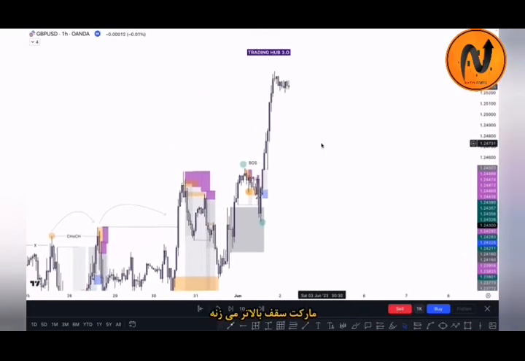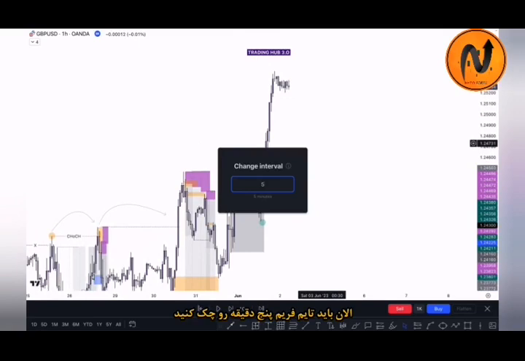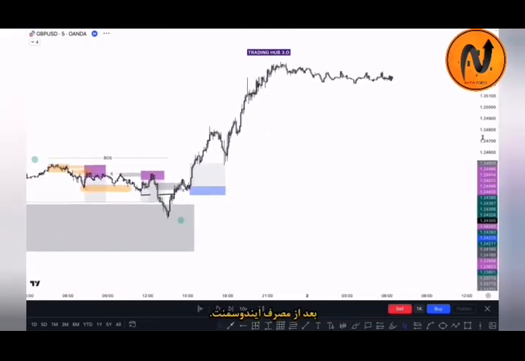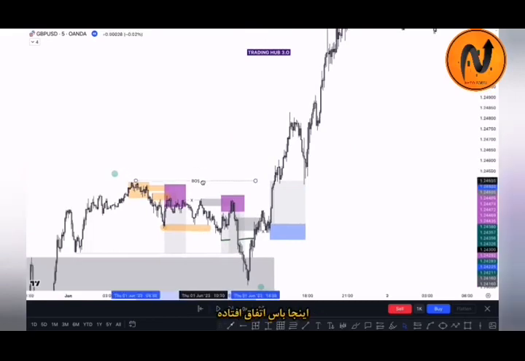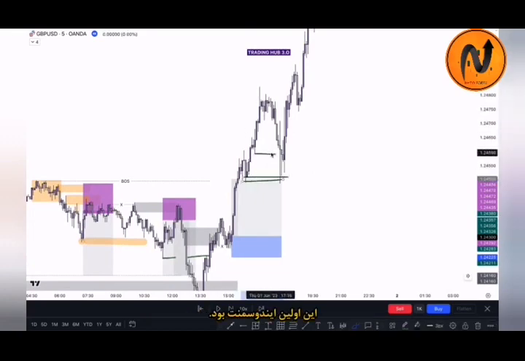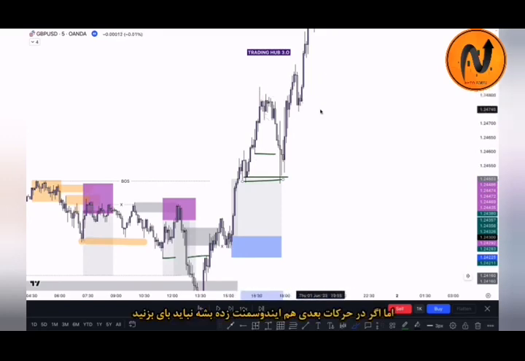The market continues going to a higher high. Now you need to check the 5-minute time frame, because everything is bullish and you can continue to buy here after the inducement is taken out, like the break of structure that happened here. The first structure is broken like this one. In this case, the first inducement is taken out, you can buy, right? Because it's the first inducement. But if the market creates a new inducement on the next attempt, then you don't need to buy, because you have to prepare that this can be a trap, right?